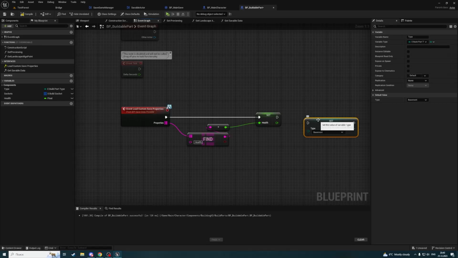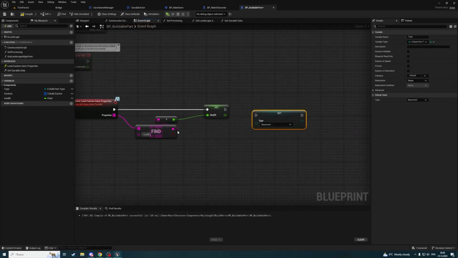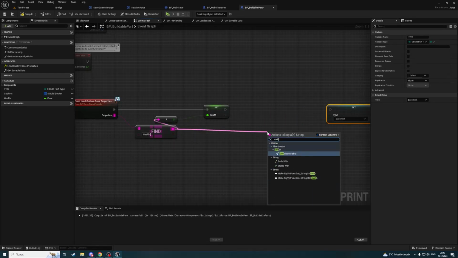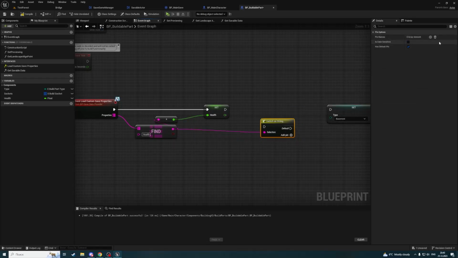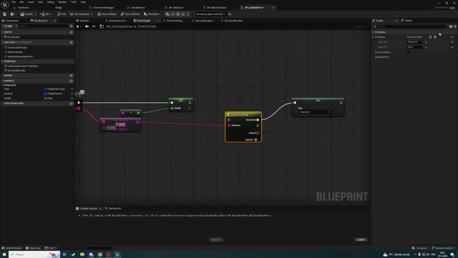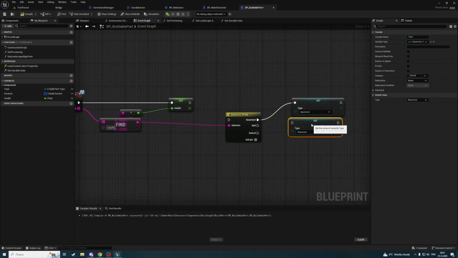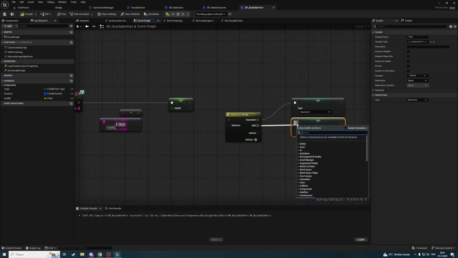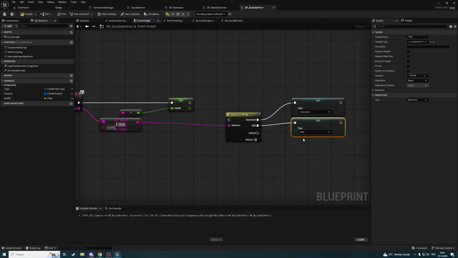Well, it's not hard, but you have to write your own converter. You will write something like this. You have to switch on a string, add some pins, and if it is basement, then you're setting an enumeration type basement. If it is a wall, you're setting an enumeration type wall. That's it.